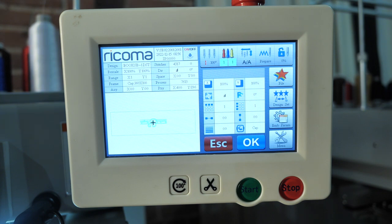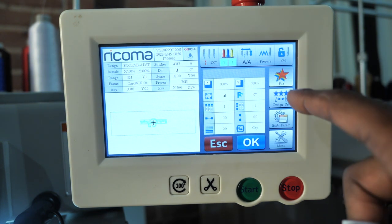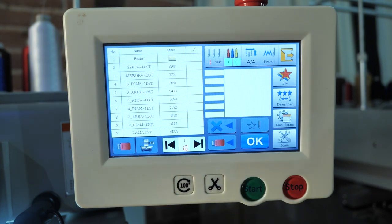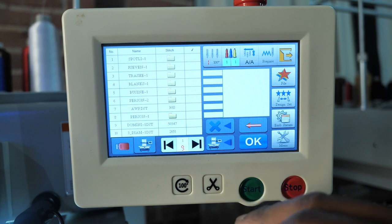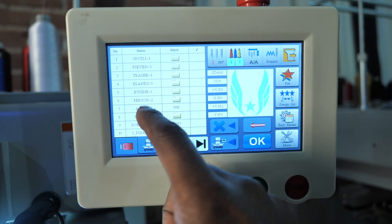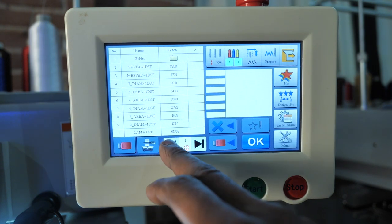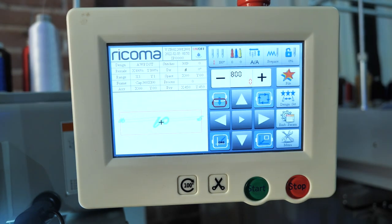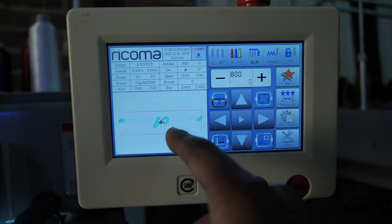Let's look at the screen of our MT-1501. I went ahead and brought over our file. I'm going to hit the file button, insert my flash drive, then hit the memory button — file memory stick. It's already on there. Navigate and find our file. Here it is — boom, that's our file. I'm going to save it to our machine and recall it. Load it up and there it is, but as you can see the edge letters are outside of the whole thing.